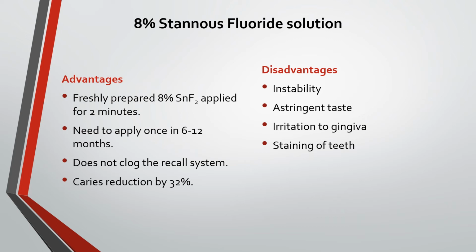So same paint on technique, we ensure that the tooth is covered for 2 minutes with Stannous Fluoride solution. You can do it biannually or annually once, and the caries reduction was found to be 32%. It was quite high, but the only problem was it was unstable, it had to be freshly prepared, and it had this metallic aftertaste, and it used to irritate the gingiva, and it used to cause staining on the teeth. So for these reasons, it's not very commonly used, so people are still using 2% sodium fluoride solution.